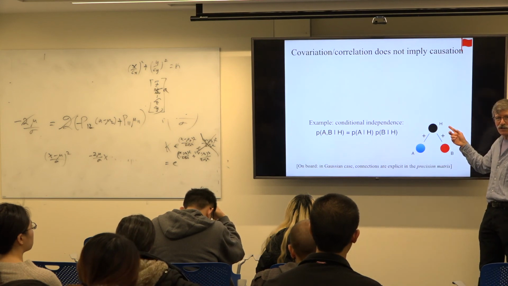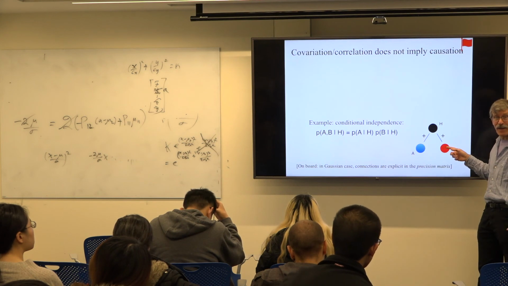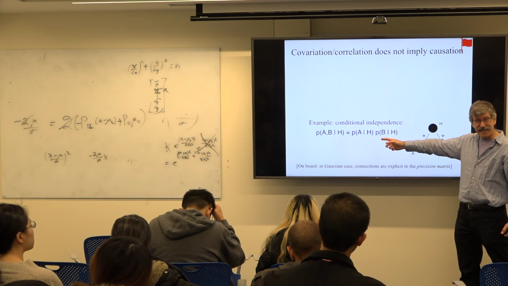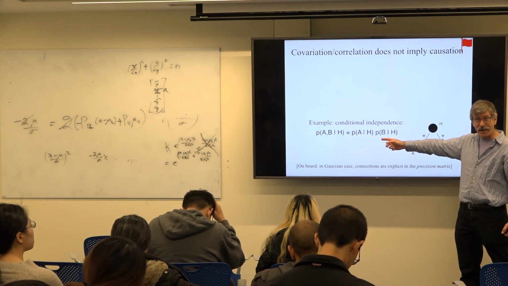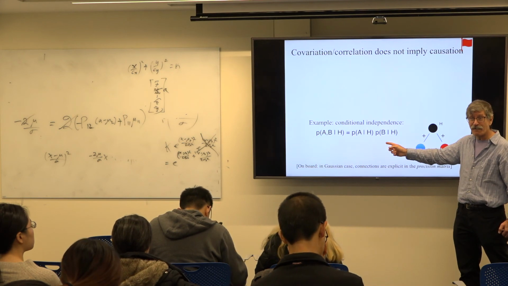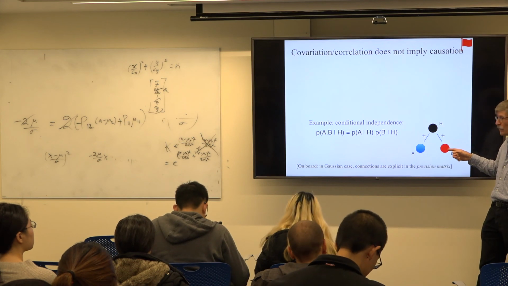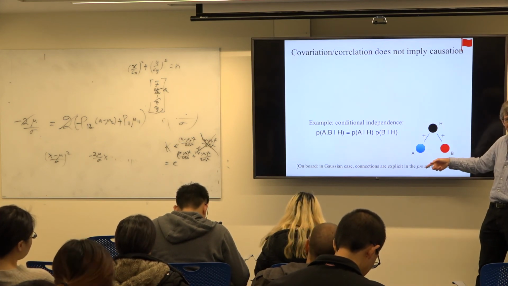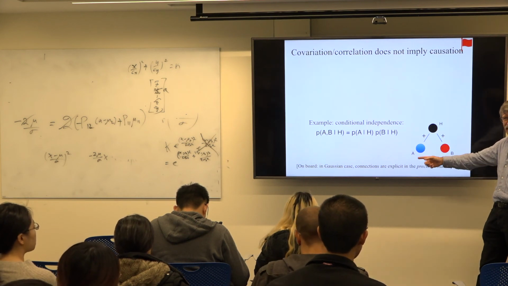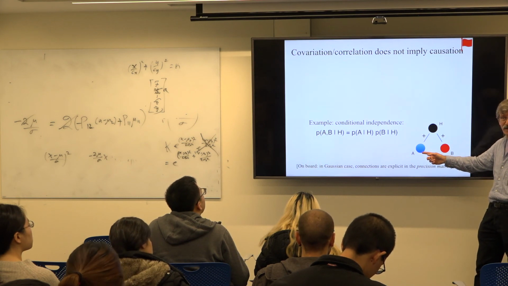If you know H, A happens randomly and B happens randomly, and they are in fact independent of each other once you know what H is. This is like the formula for statistical independence, except it's all conditioned on H, so it's called conditional independence. So A and B, in fact, have no statistical relation here, except that which they inherit from H. This diagram over here is called a Bayes net. We often model complex tasks by setting up what depends on what and what's independent of what, where an arrow here means there's a direct dependence.